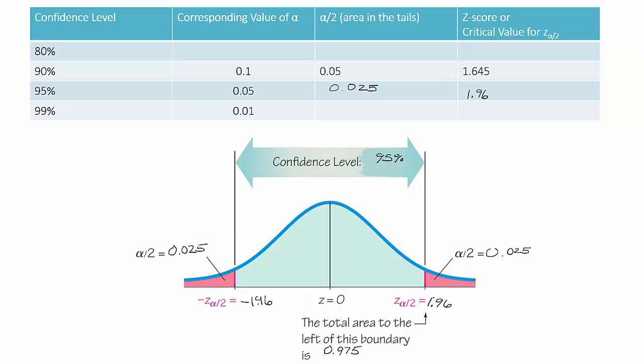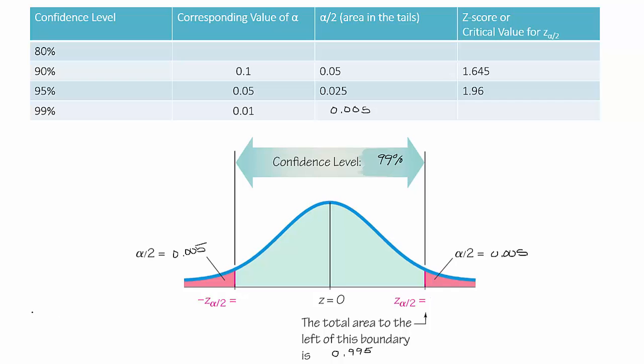So finally, we're going to repeat the process for 99% confidence. So this time our confidence level is 99%. That meant our alpha level was 1%. So splitting that between the two tails, each tail would have an area of 0.005, half of 1. So that's this area over here, as well as the area to the right-hand side. If we subtract from 100, we're looking for an area that would be 0.995.